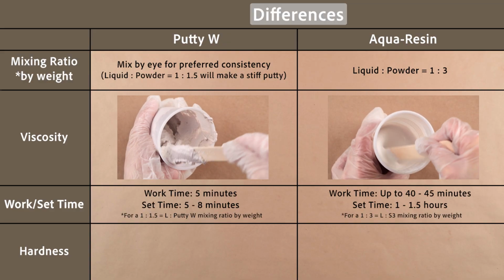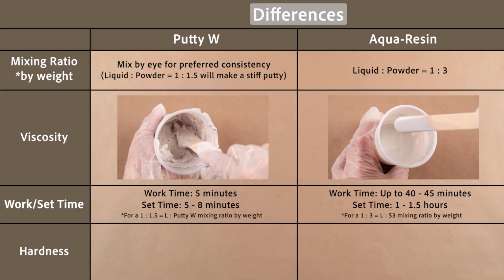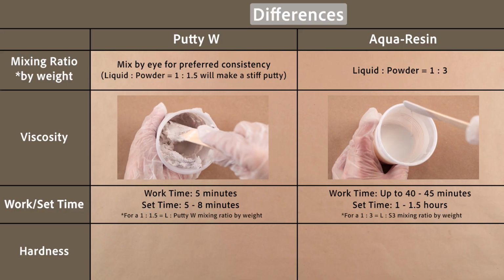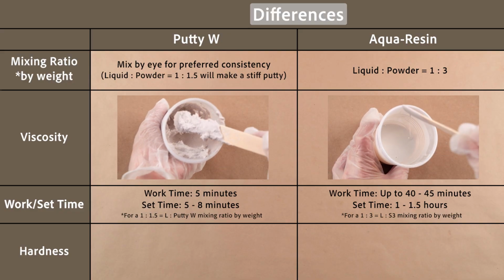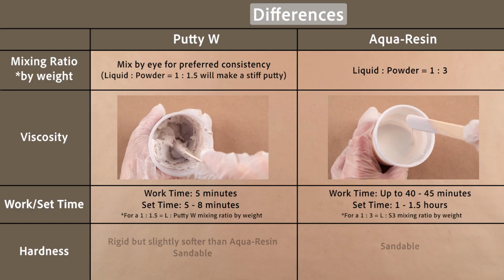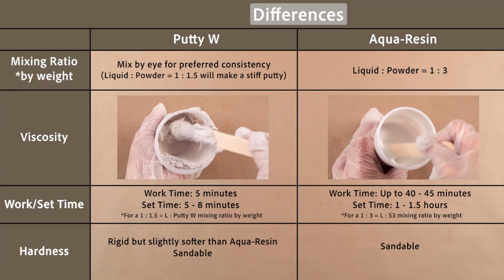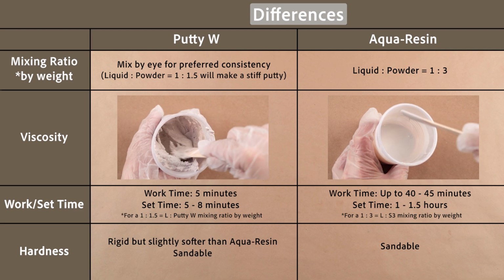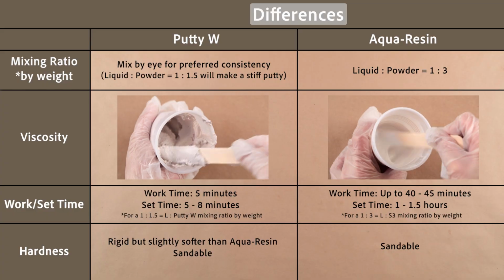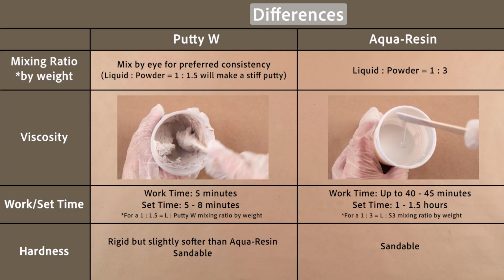A Putty W mixture with a 1 part liquid to 1.5 parts powder ratio by weight has a work time of around 5 minutes and sets in approximately 5 to 8 minutes. The thicker the mixture, the faster it sets. Once hardened, Putty W is slightly softer than Aqua-Resin, making it easier to sand. This makes it ideal for connecting or repairing cured Aqua-Resin casts, giving you more control without removing too much material.